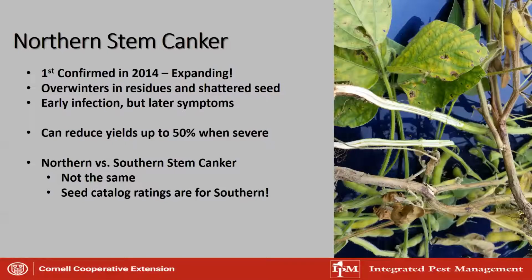And it's also important to know that when you're looking at those seed catalogs, at least for now, hopefully they get this addressed in the future from some of the major seed companies, you'll just see it listed as stem canker in the resistance ratings. And that, I would say, up till now and moving forward, is always referring to southern stem canker. It has nothing to do with northern stem canker. As far as I know, none of the companies have released varieties that have resistance to northern.